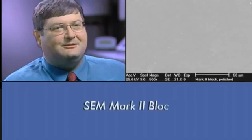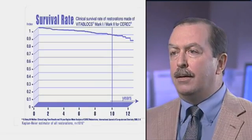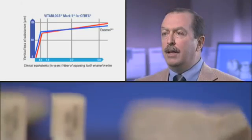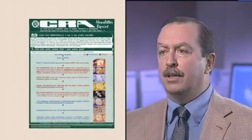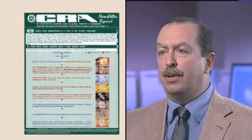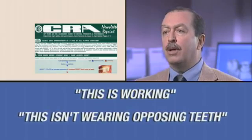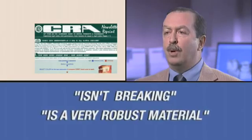Just now, there are a lot of other companies trying to refine the particle sizes of their porcelains. If you're looking from the perspective of the CEREC user today, they've been provided with a product far advanced from what would have been available to them 10 or 15 years ago. And you now have 10 to 12 years of clinical research to show that it's not just Vita saying this — it's colleagues around the world who put the material to the test under clinical conditions coming back and saying this is working. This isn't wearing opposing teeth. This isn't breaking. This is a very robust, very pretty material for its use.